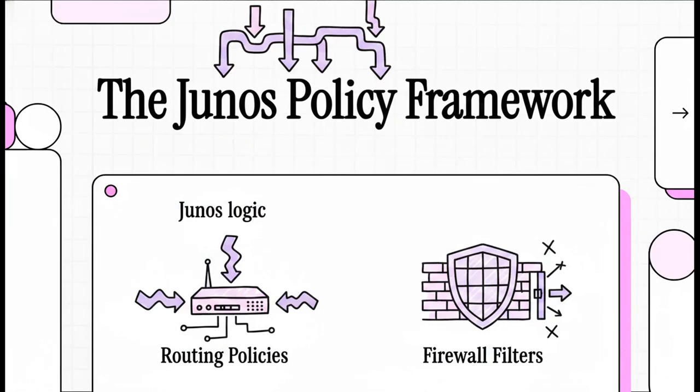I am honestly incredibly excited about this one because we are finally pulling back the curtain on the Junos operating system. If you've ever wanted a clear, plain English breakdown of how Junos logic actually operates under the hood, you are in exactly the right place. We're going to demystify the Junos Policy Framework today, and we'll be focusing heavily on routing policies and firewall filters. So let's just dive right into it.